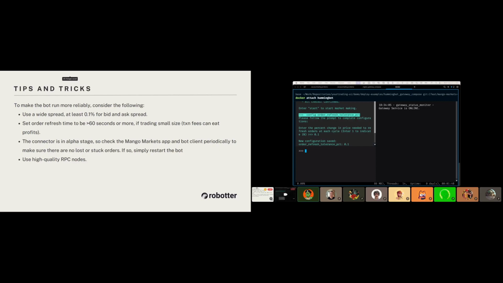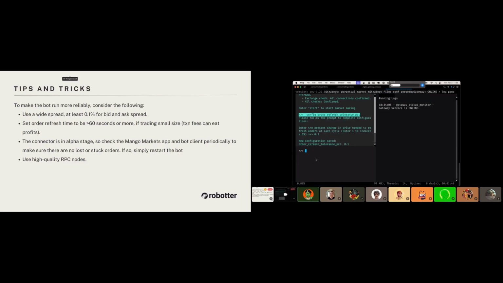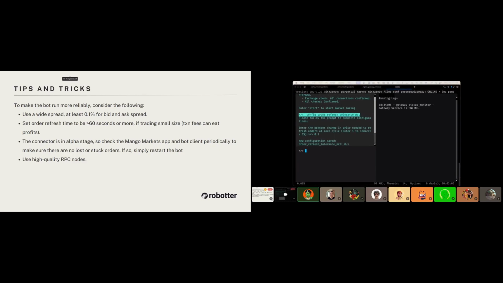Also, one thing to mention here is that for each asset that you are trading with this connector, you're creating a new Mango market account with your wallet, so that in effect you will have something like an isolated margin account for every asset that you're opening. So yeah, no cross margining here, no complicated calculations, and I think Hummingbot also does some of the calculations for you regarding the health factor, but I'm not sure how far they are with integrating this. Do you know anything about that one?